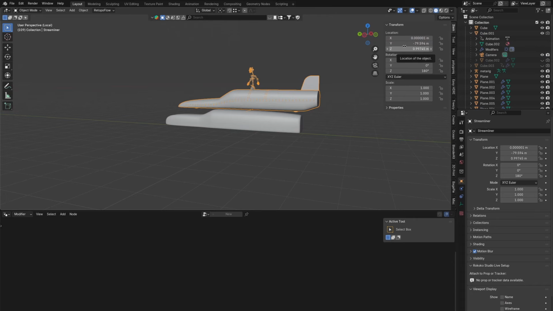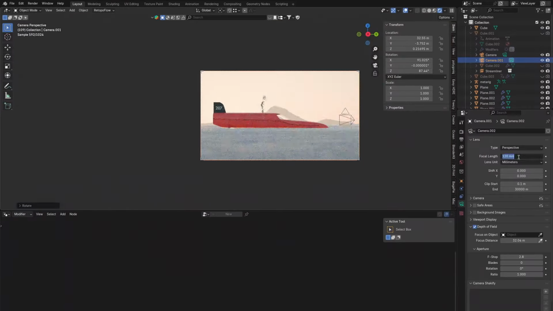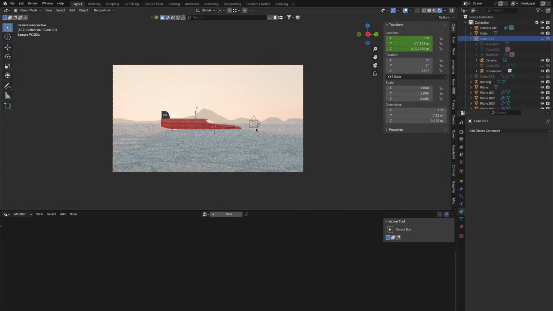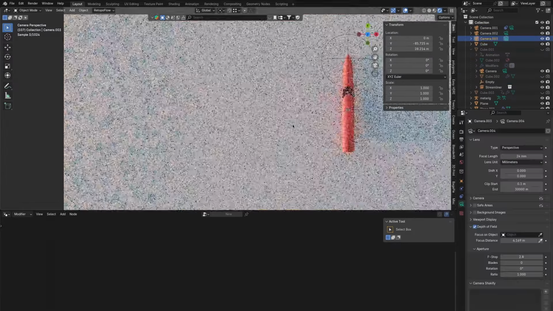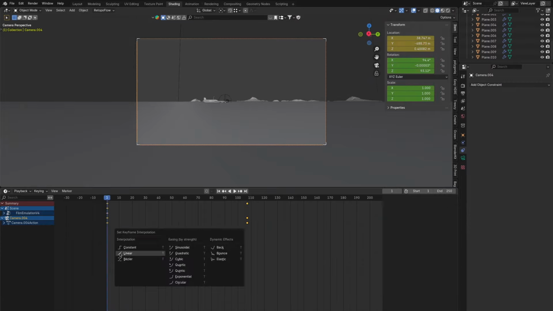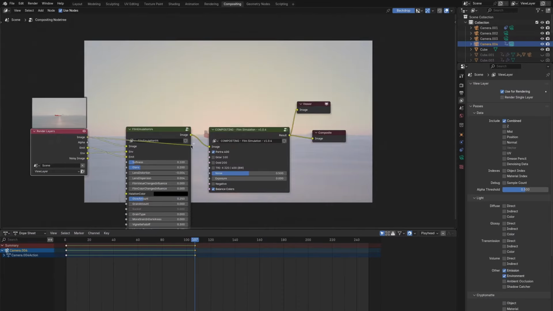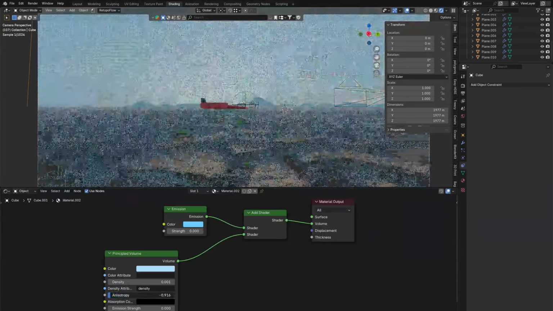Then I'm appending it or linking it into the scene and continuing to search camera positions. I'm not really happy with the camera positions I have right now, so I'm trying around. This shot from above I really liked, but you couldn't really recognize that it was a land speed racer, so I didn't do that. Then I'm playing around with the film emulation node group, which you can by the way check out with the link in the description.